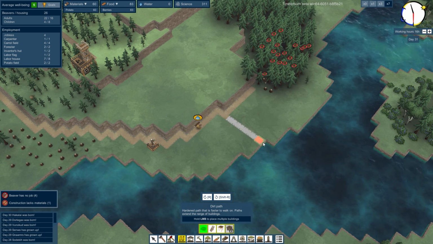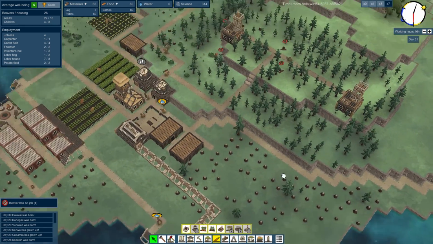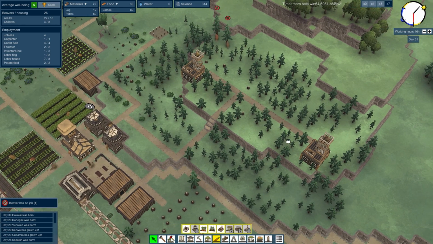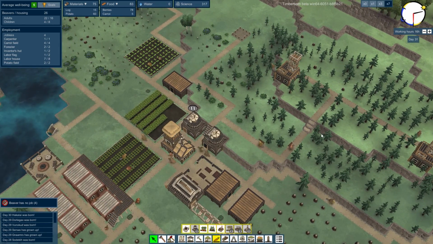So let's do this and water, so we can kind of space that out some. Yeah, so now there we go. Now the forestry place is going to start turning into this massive production. Just, it's going to be nuts. That right there is going to do it.